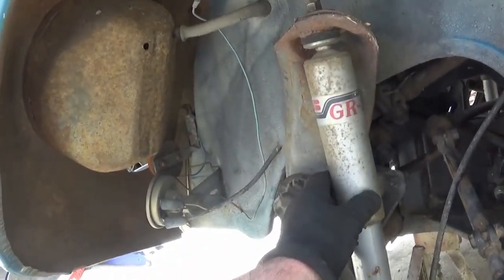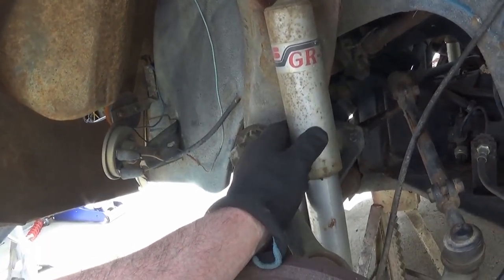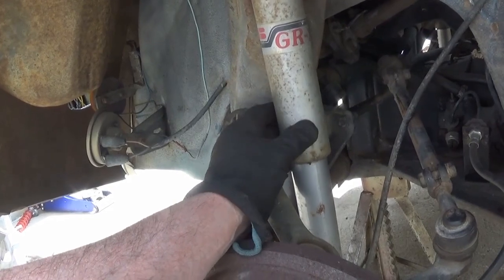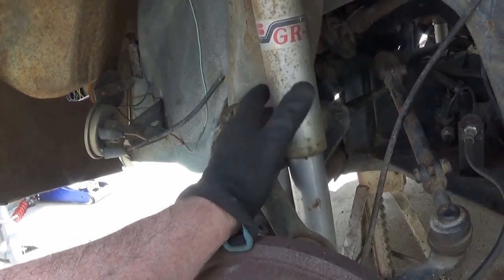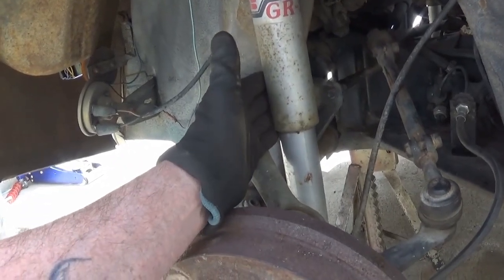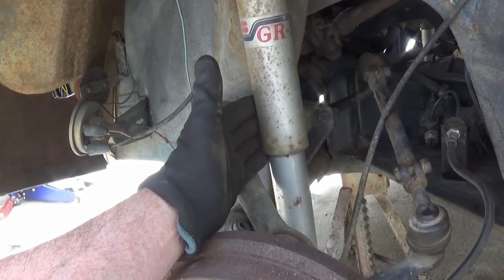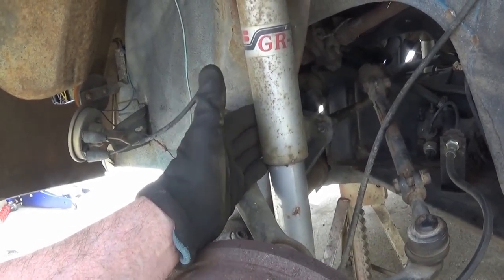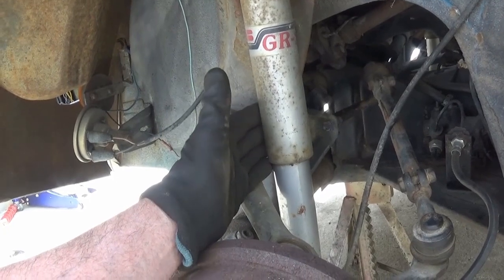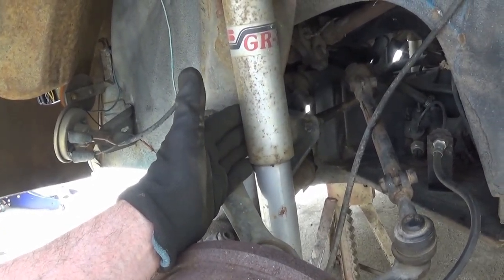You probably noticed these KYB. Now, these are not the gas adjust. Those are white. And then you've got these silver ones. I like them on a stock body car. The white ones, you'll handle better, but it's a rough ride in my opinion. It depends on what you want to do with your car. With the mountains here and all the turns, it works just dandy.